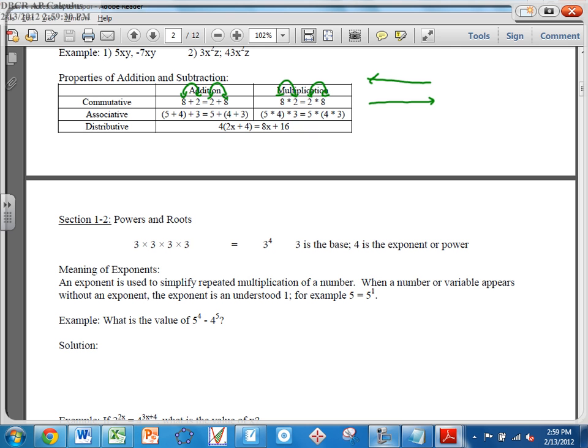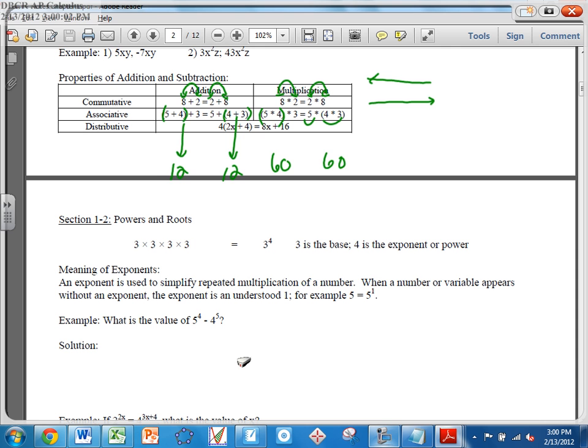So you notice that the grouping is 5 and 4 here. And then later on the grouping is the 4 and the 3. But either way, this still becomes 12, and this is also still 12. Same thing for multiplication. 5 times 4 is 20, and then 20 times 3 is 60. Or I could say 4 times 3 is 12, and then 12 times 5 is also 60. So again, where are my parentheses? It doesn't matter for addition and multiplication. For division and for subtraction, it does matter later. So again, think of associative as who do you associate with.